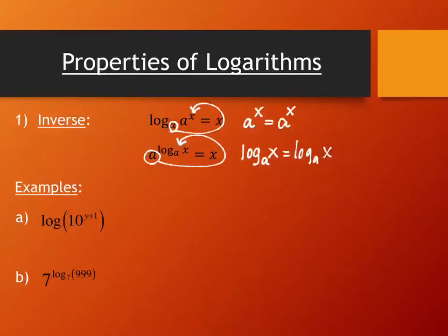And the reason that this is so nice is because it simplifies our values, or our simplification for logarithms, when it does happen to work. So for example, down here on a, it says log, and then it says 10 to the y plus 1. What you'll want to remember is that there's an understood base 10 here when it doesn't actually show up. It's a common log. So this has that property that we just mentioned above. This base 10 and this base 10, they match. So what it means is that I only have the exponent that will remain when I simplify this. This is simply equal to y plus 1.